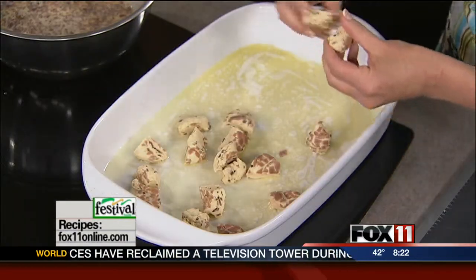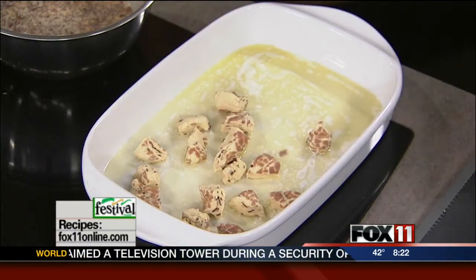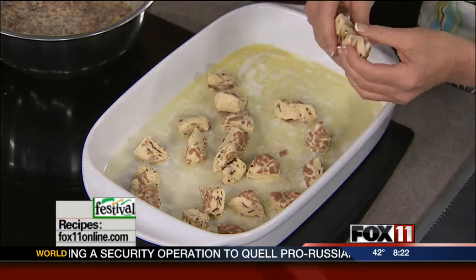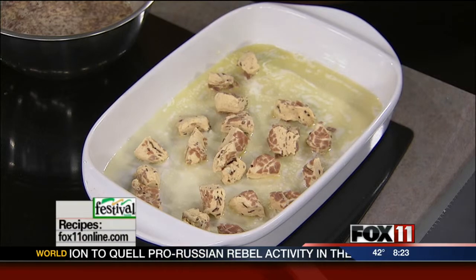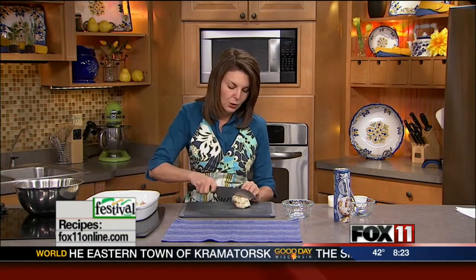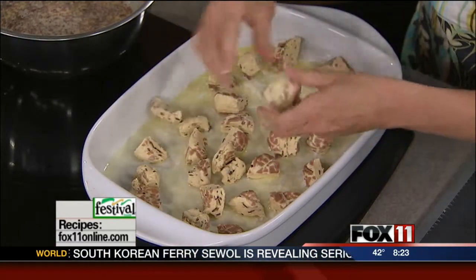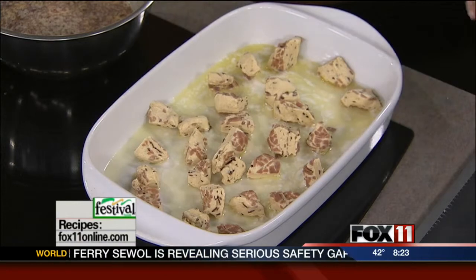Now this is one of those — I'm a big fan of making breakfast bakes the night before — but this is one that you really need to make just before you're ready to bake it in the oven. So it's not a make-ahead, but it's so quick it doesn't even need to be. You'll continue doing this with the second tube of cinnamon rolls too, basically taking that dough and setting it in the bottom of the dish so the whole bottom is covered.